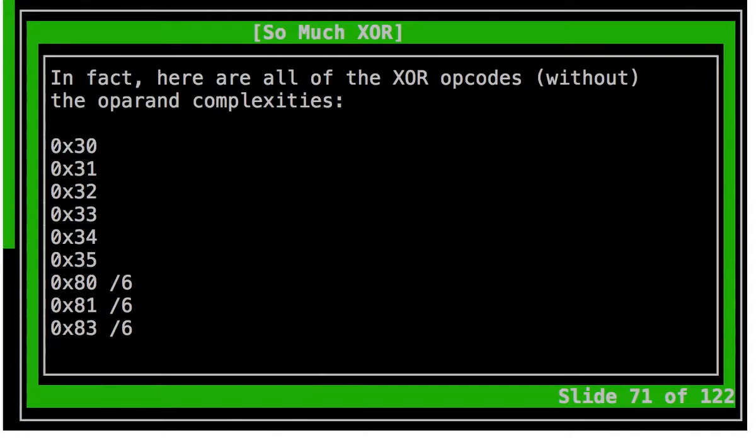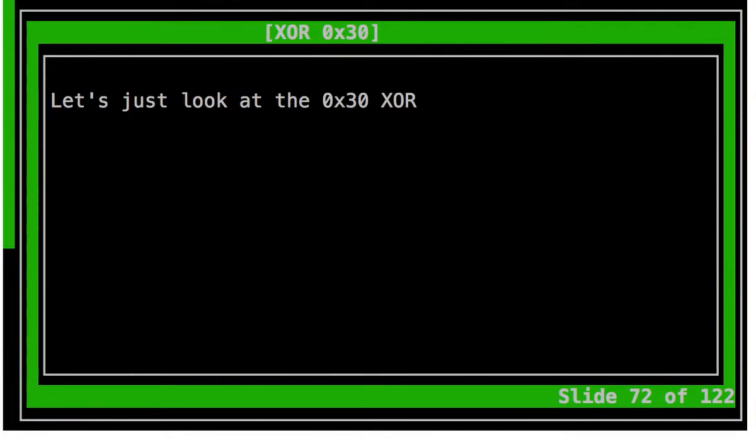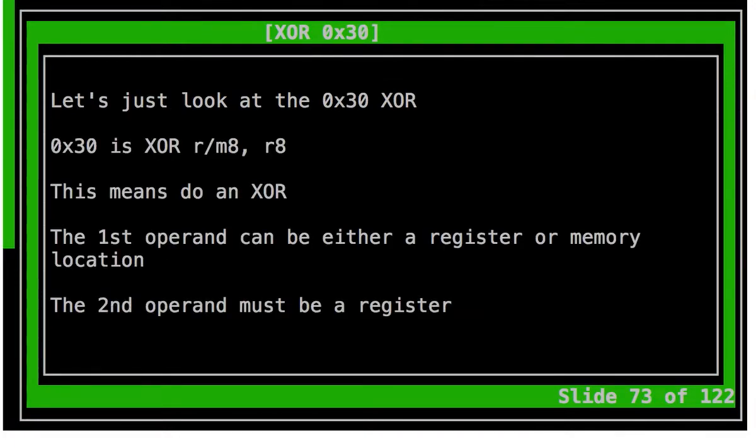But as far as just XOR alone, those are all the opcodes in machine code that it could be. And we'll look at the 3.0 version of it real quick here. The 3.0 means it's XOR, and then the first operand is either a register or a memory location. And then the second operand has to be a register, so not a memory location. And I mean, they can go, like there's the 3.1 that is the other way around.